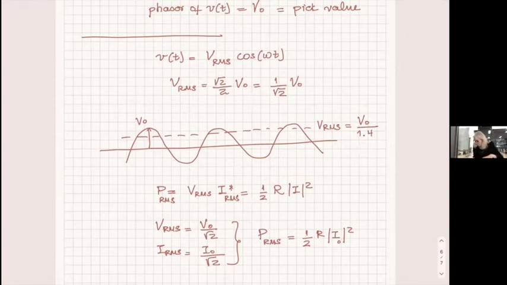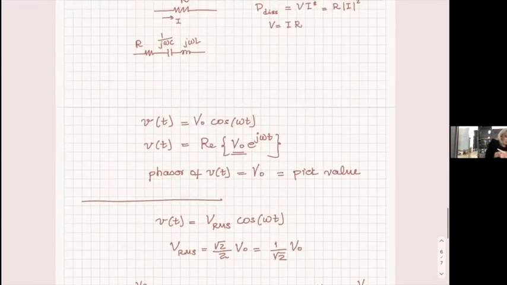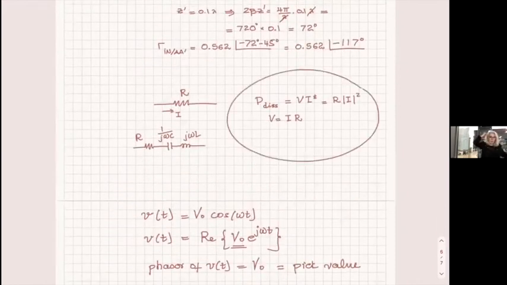One second, let me just find the place where it shows about power. I'll do it here at the back. The book is using peak values. So it uses the first one. Okay. Yeah. Now, there's no problem if you use peak, as long as you know what you're talking about. So you can go from one to another.